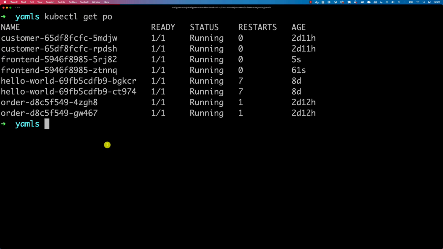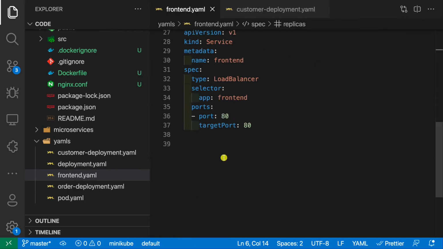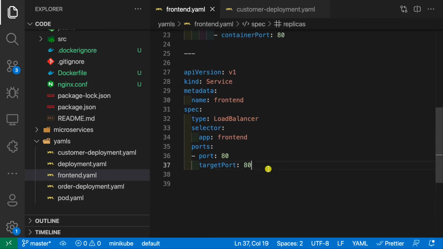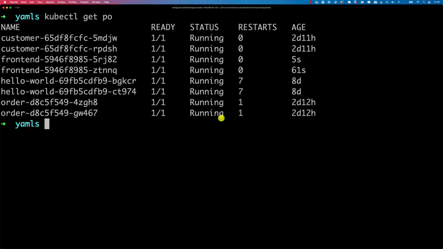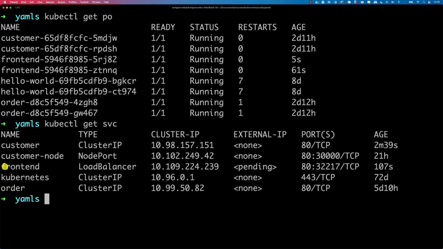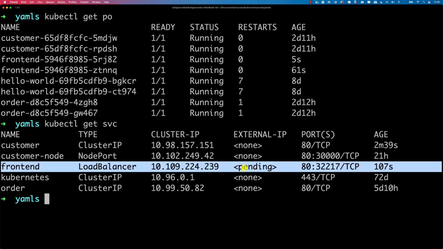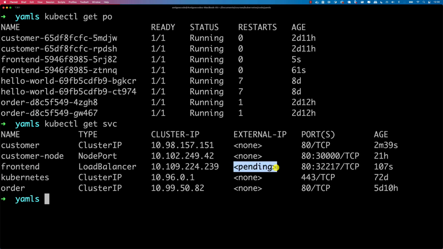So now let's go ahead and access our application. Remember, we have this service of type LoadBalancer. So in here, I'm going to type kubectl get svc. Have a look. So front end, and then we have the external IP, and this is pending. This is really important. And remember, I said that because we're running Kubernetes on Minikube, we need to run minikube tunnel in order to get this external IP, right?